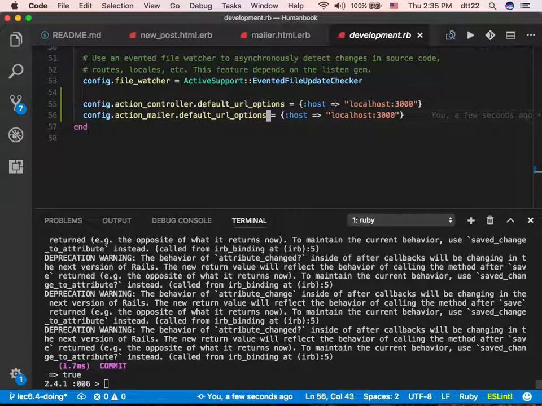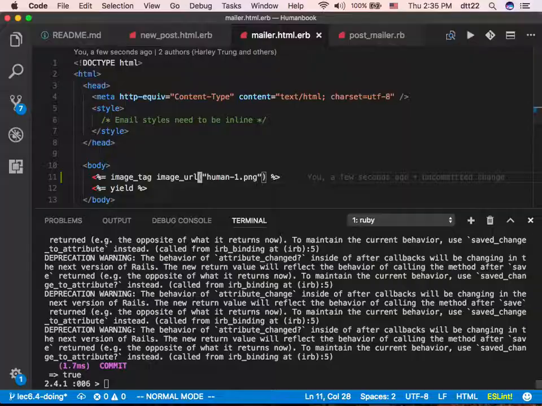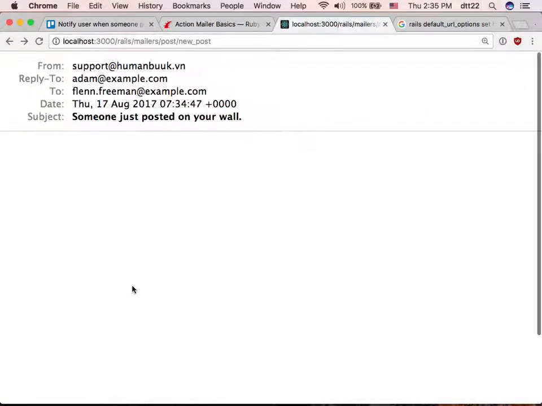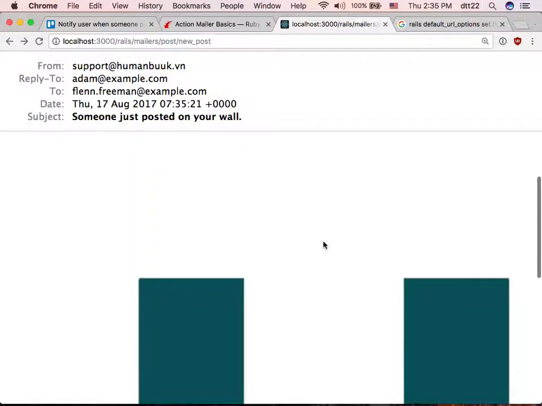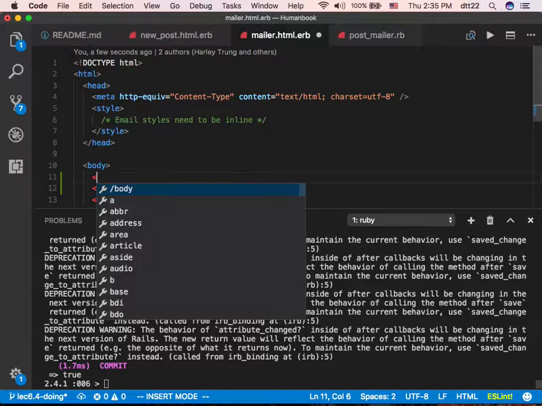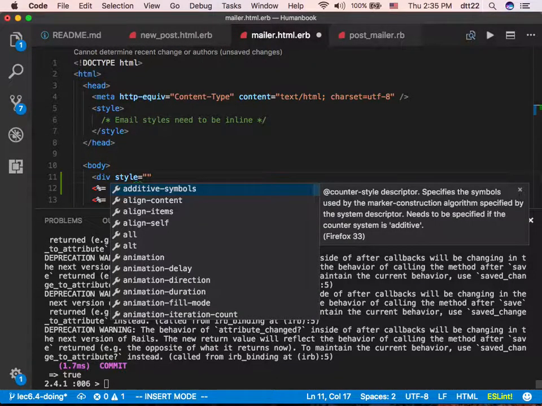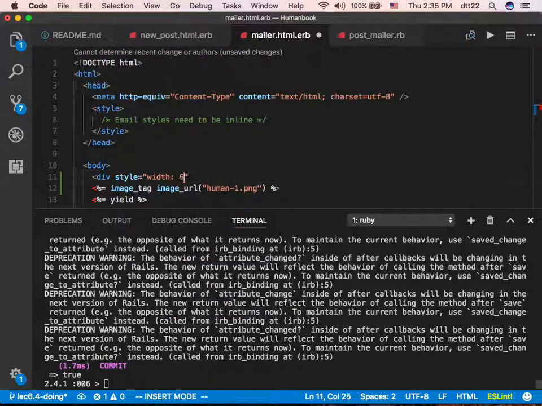Default URL options. All right, this should work, but if we run into a problem in production, we'll find out very soon. So let's just style this a little bit right now. Put it in an image. Style this guy to be, maybe width is 64, height is 64. Is that okay? So this is our image logo. Put this guy inside.